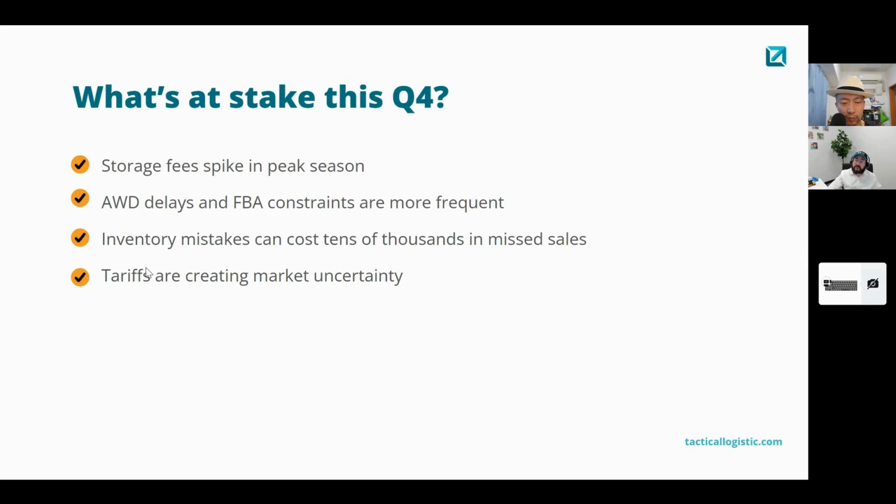So that's super important. That's a huge point, Ephraim. Let me just highlight that to make sure everybody understands. AWD, in theory, on paper, sounds good because it's cheaper, and in theory you can drip feed, but in actuality, especially in Q4, it's slammed, especially on the West Coast, because all those containers coming from China are hitting the West Coast. Amazon AWD can't keep up. So, Ephraim, I believe you said there's a delay before AWD, and then before you get it in, it takes super long, and after you place the order, it can take up to 29 days from AWD order to hitting the shelves at FBA in Q4. Is that right?